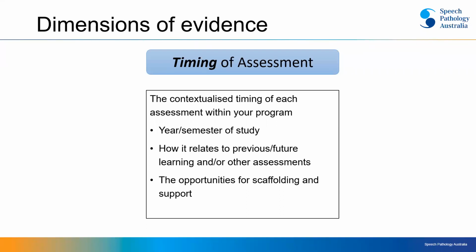As another example, if an assessment late in the program requires a level of skill suitable for entry to the profession, and students are provided with time to access additional supports from peers and/or other sources, this may be seen to compromise assurances of student competency. These are, of course, just examples, and we reiterate that accreditors always view each assessment in a holistic manner within the context of the whole program and the other dimensions of evidence. The degree to which the examples just discussed are or are not appropriate would therefore be influenced by these factors.